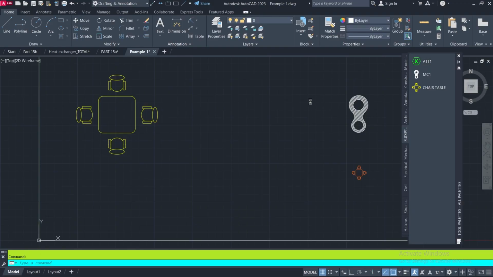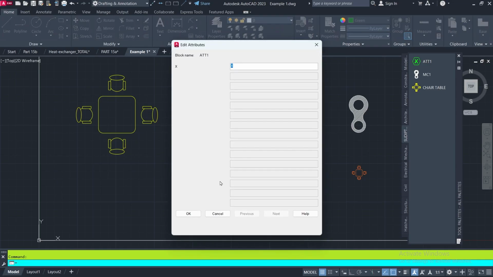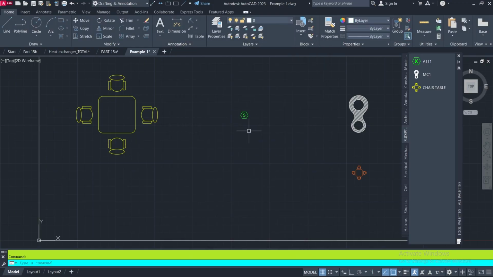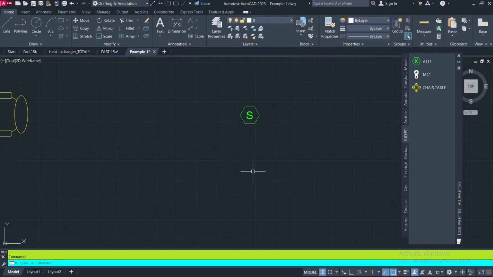I can get it from here, click, I have dragged and dropped it here and typing S, okay. So this attribute block is available in this new file. That means if I create my own tool palette and keep my blocks on my own palette, then these blocks will be available for any user of this AutoCAD version from this computer.